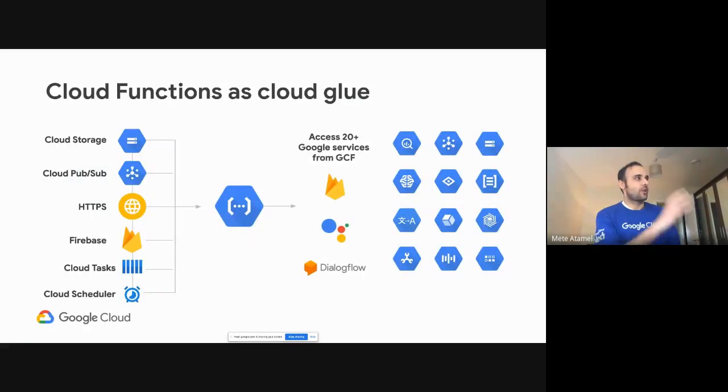And as I mentioned, there are a lot of things that can trigger Cloud Functions. Things like Cloud Scheduler, which can schedule events on a regular interval, Firebase events, plain HTTP calls, or Pub/Sub messages, and many other things. Cloud Functions also integrates with a bunch of other Google Cloud services, so you can connect it to pretty much anything in Google Cloud. It sits in the middle, listens for events, responds, and then calls something else. You can think of it as the glue in your infrastructure.